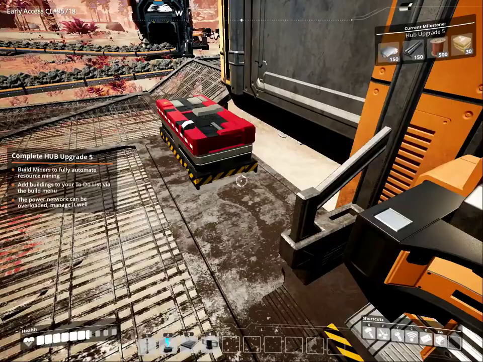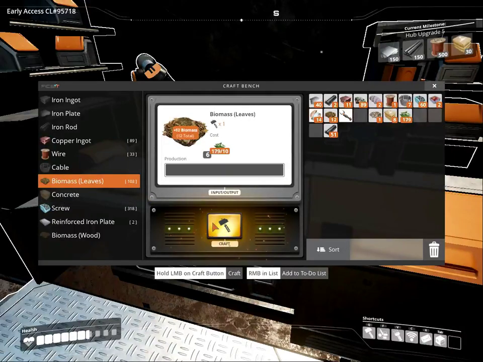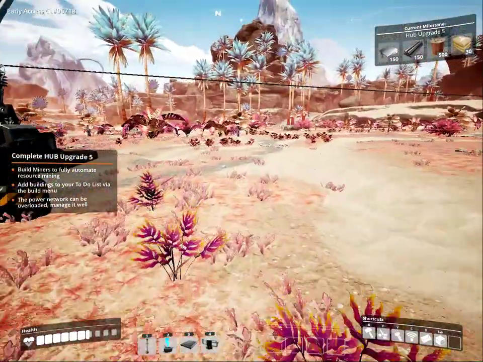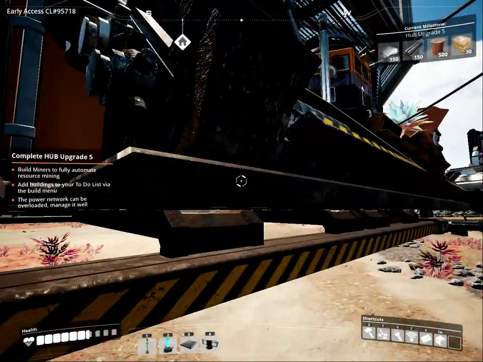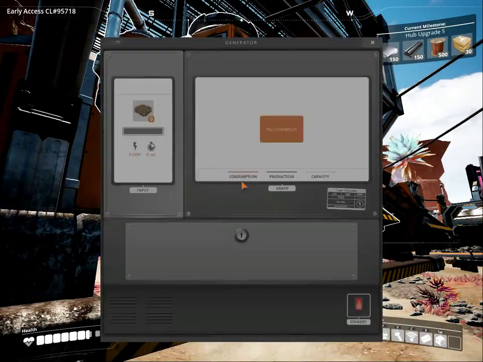Yes, I already have that one. Right, so right now I'm just looking to get biomass to get that generator back up. Here we go. Let's go. It's been a while since I've actually recorded a video with a voiceover. Yes, it's been a while. Let's see. Biomass. Oh yeah, I didn't turn it on. My bad.